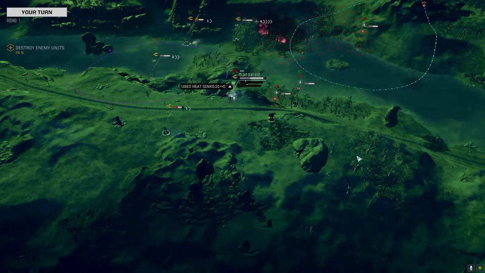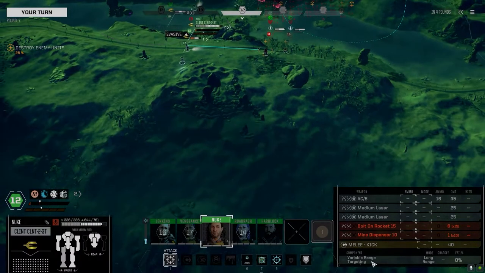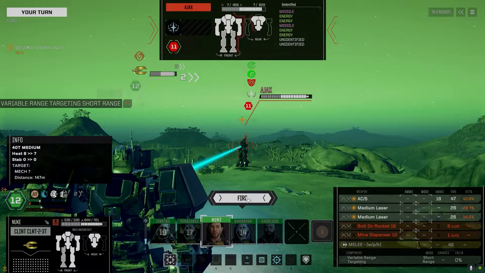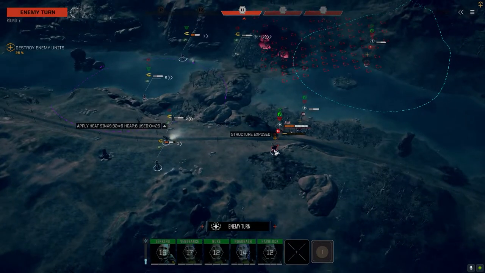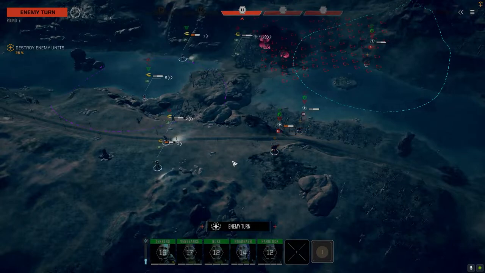Let's move to there. Moving out. Change to short range targeting. Target this guy. Nice. Opened up his arm, it looks like. Yep. Okay. There's still a small chance we could come out of this.